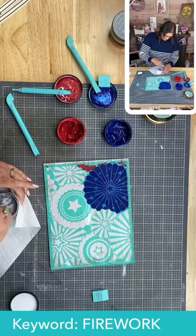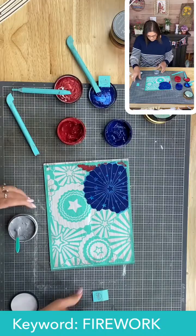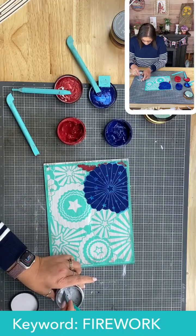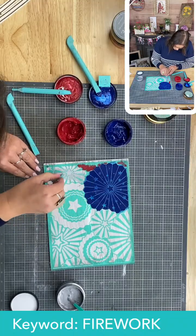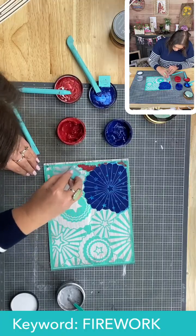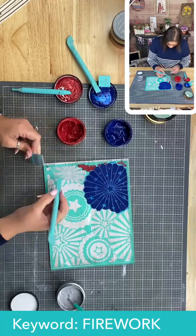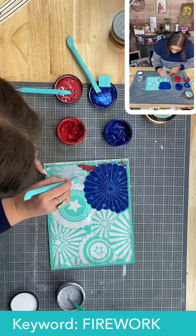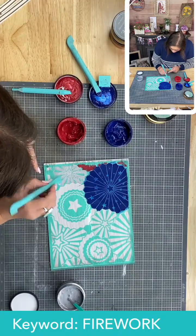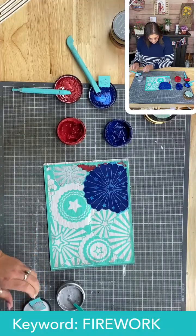There we go. All right, now, oops, I was going to use the little, hold this, my detail tool, my multi-tool. All right. There we go. We'll keep that over here.